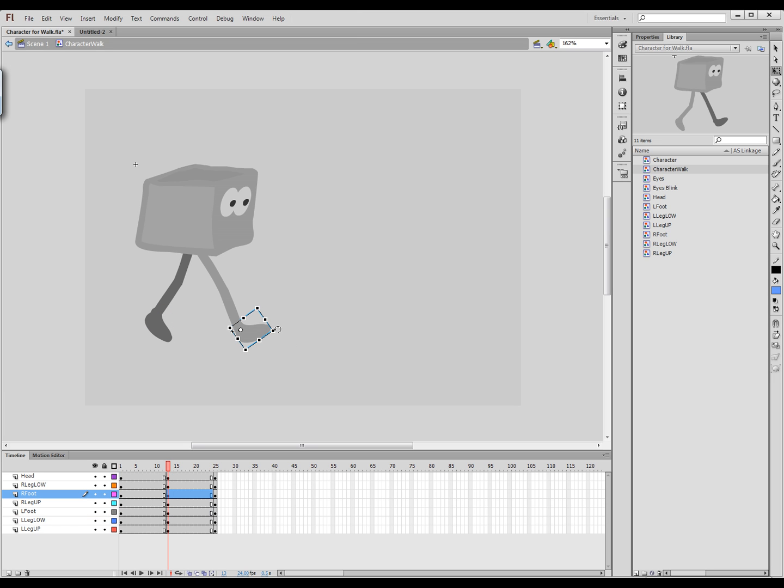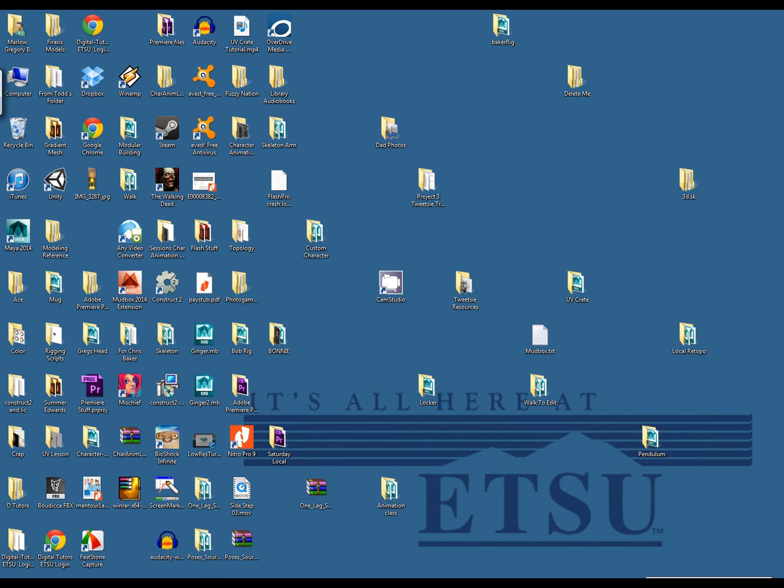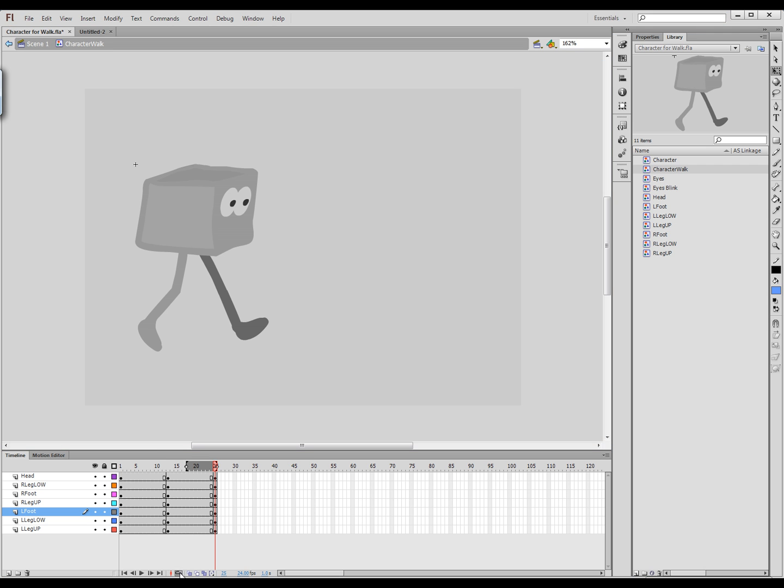Raise that up. Now if I flip back and forth, we'll see it's not bad. I'm going to lower this one just a little bit. Okay, and now if I watch this animation, we'll see it playing back like that. I'll set this to loop, so when we do decide we want to watch it, we can actually watch it repeating.